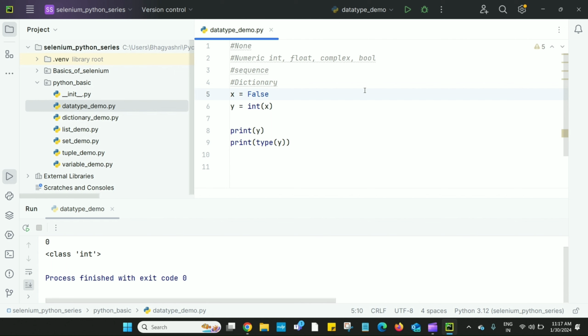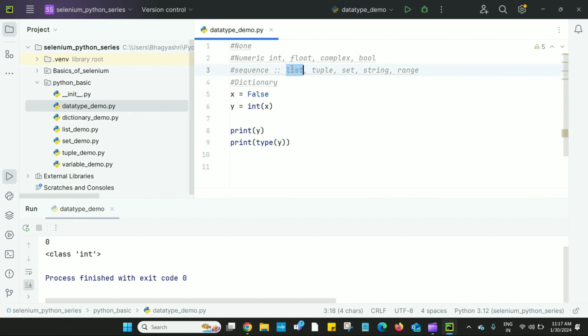So we have seen about the list, set, tuple in the last few videos. These all come under the sequence data type. In the sequence data type we have list, tuple, set, then string, and range.